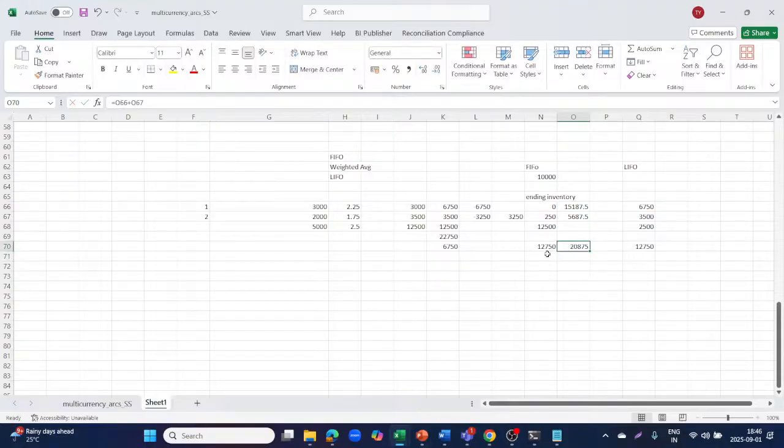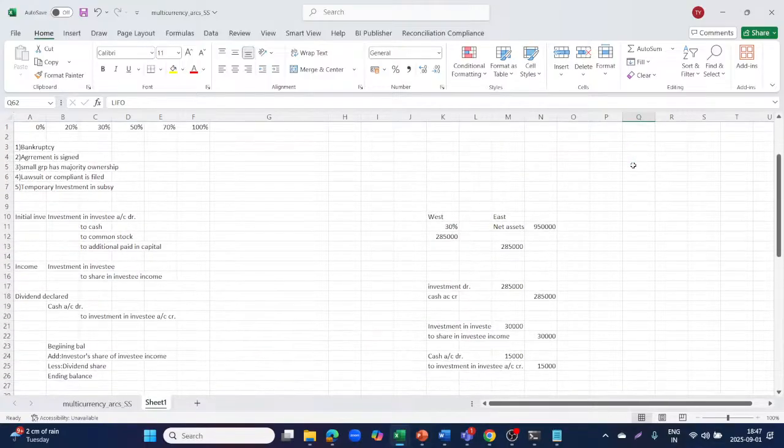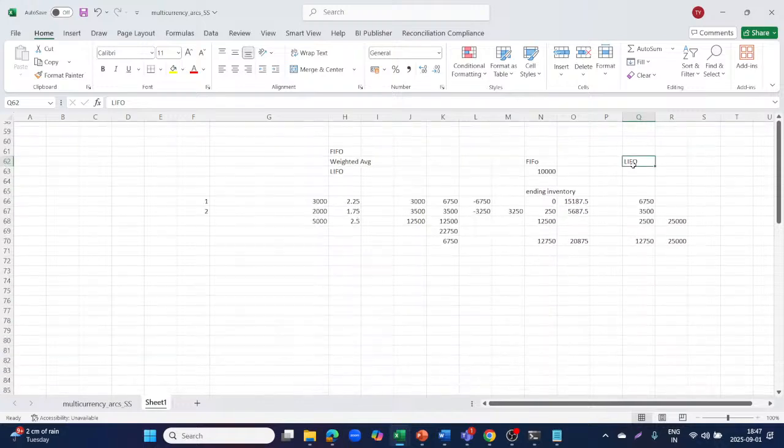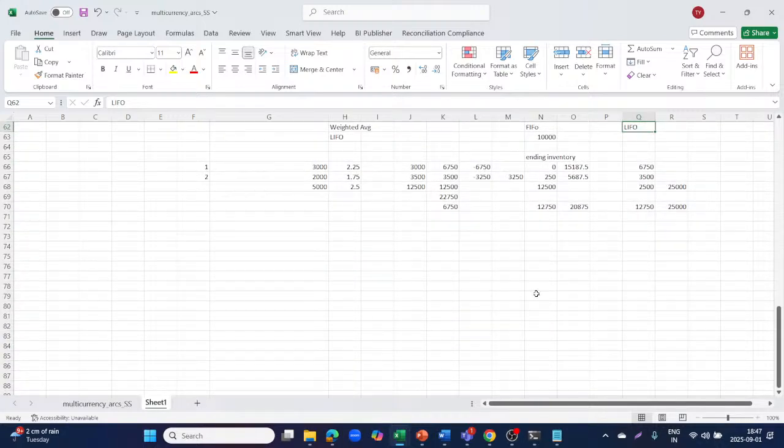This is the actual cost and this much is the amount of inventory. But in case of the LIFO method, as we are selling from this particular stock completely, 10,000 into 2.5, so here you see the cost is 25,000 in case of LIFO. So it depends at what price you are buying the inventory. So this is the way you calculate the LIFO and FIFO methods. In this way we'll calculate and see the closing amount of inventory by applying the different methods.